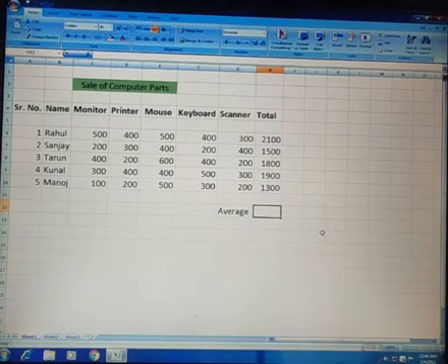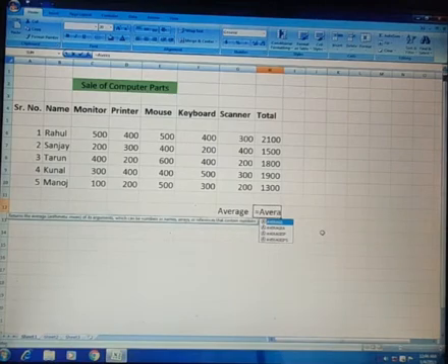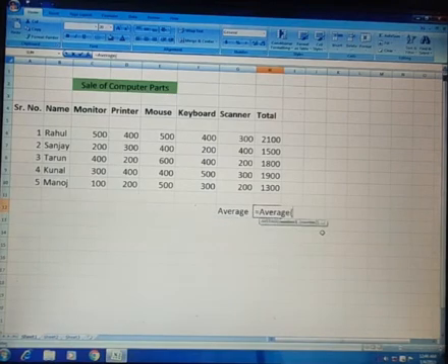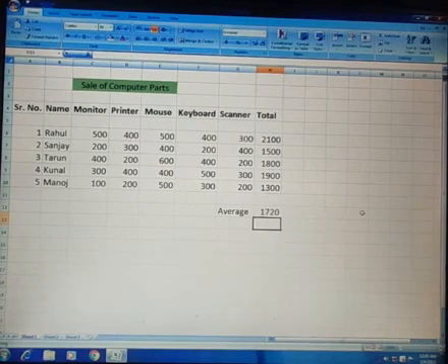This time I'm going to use the typing method. So let me write equal to AVERAGE, the name of the function, then the argument list. I want to perform the average function on the cell range H6 to H10. So let me write H6:H10, close the parenthesis and press enter. Here I get my answer, 1720.